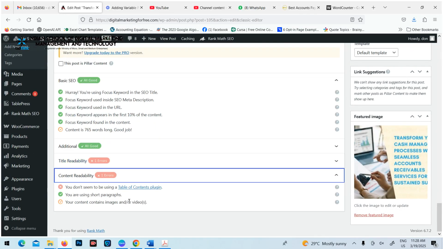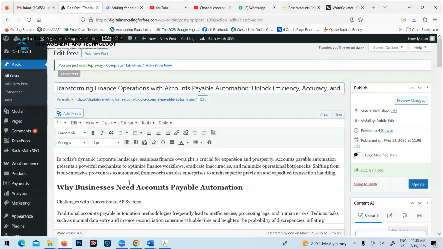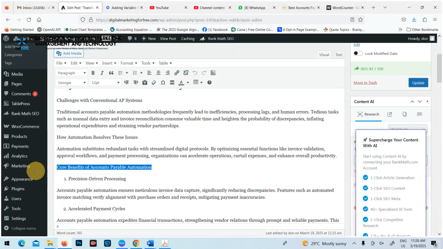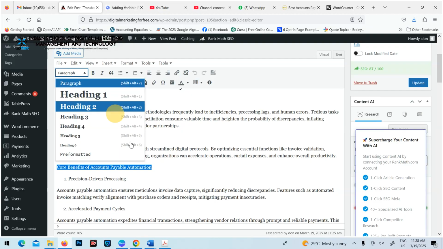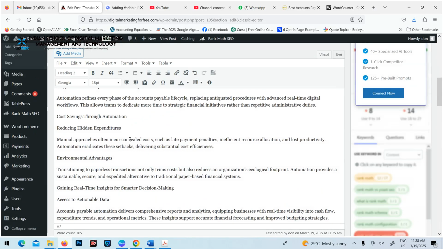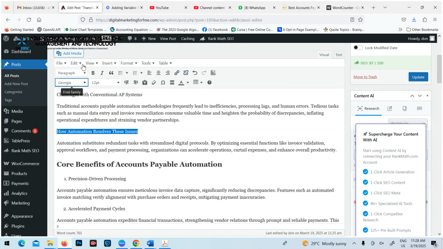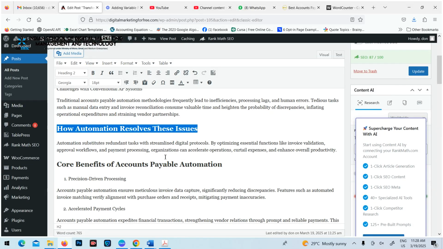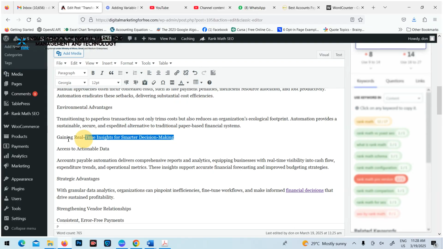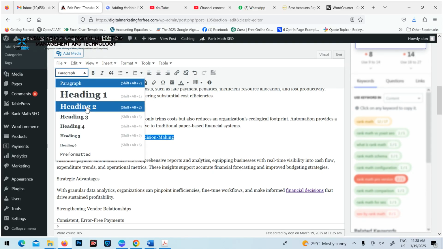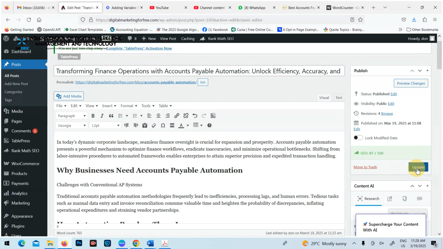So we have one error here, or one error at the bottom. Now I'm making these subheadings. Let me define a few subheadings for this content, something like this. This one also, and see the effect. I just updated it.